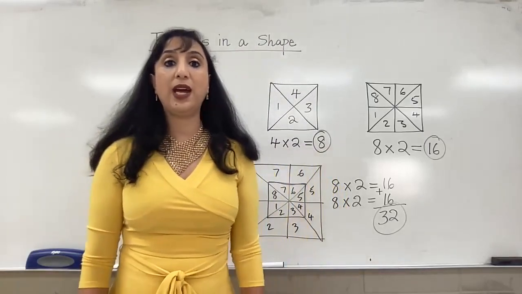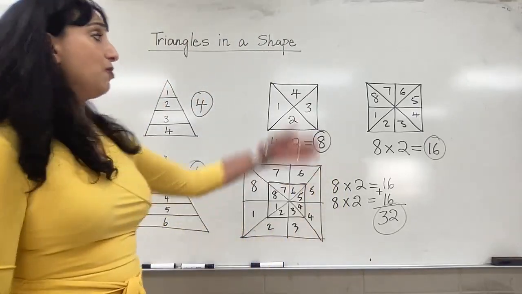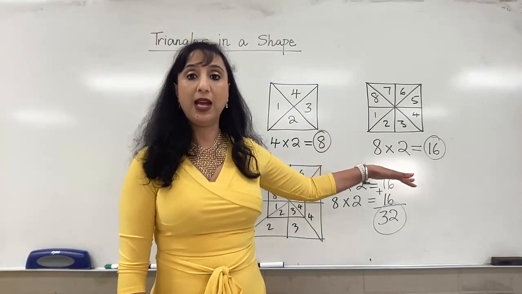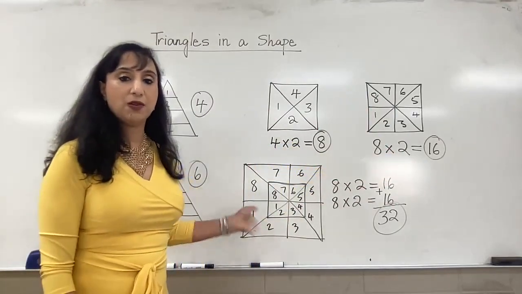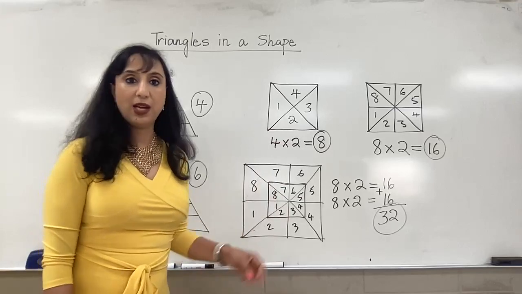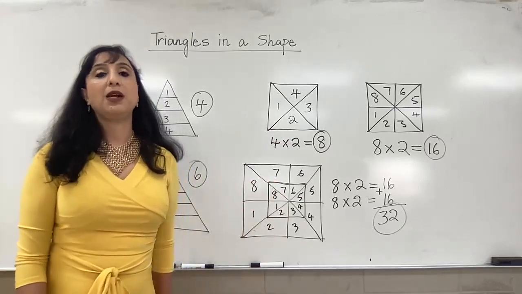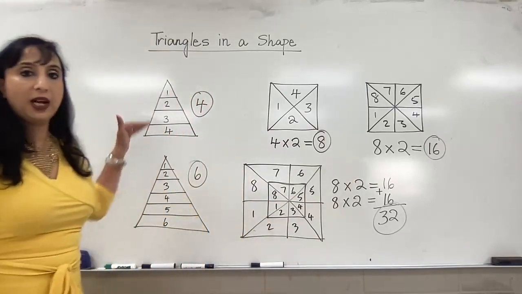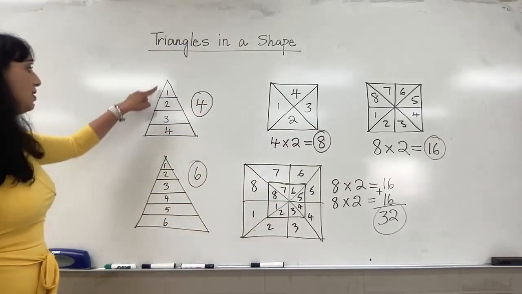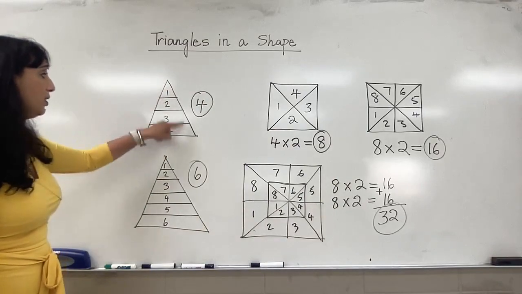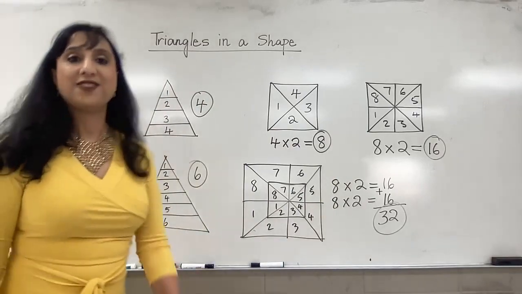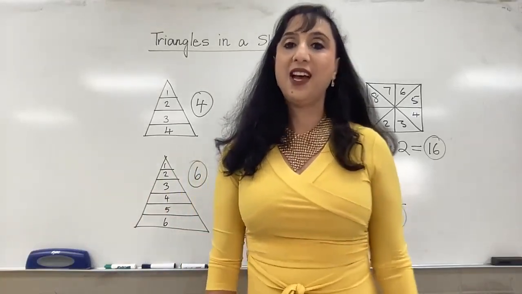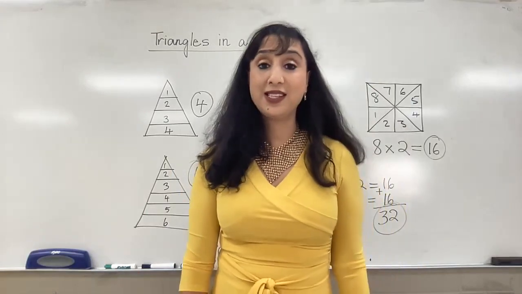If it's within a square, you are basically counting how many little triangles there are in that square, and then you're multiplying it. Okay. If you have 2 squares, the same thing, outer square, inner square, however many squares, you're counting each of those, and then you are multiplying with 2. If they are only horizontal lines, you are just counting up and down, because if you think of it, this is the first triangle, second triangle, third triangle, and the fourth triangle. All right, so here are some of the really simple tricks to calculate how many triangles there are in a shape.